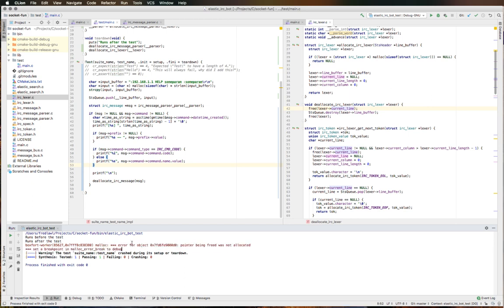The pointer being freed was not allocated. Did I not pass in the right thing?